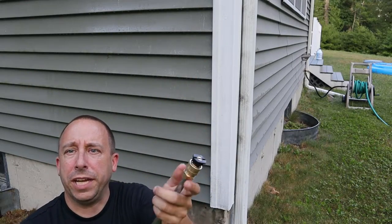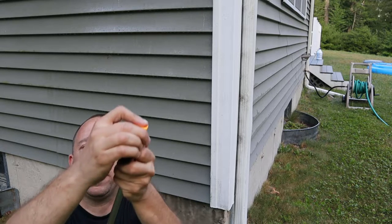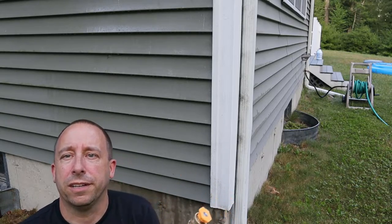So the soap's been soaking in there for about 5 minutes now. So we'll pop off the soap nozzle and go back to the 15-degree nozzle and see what we can do here.